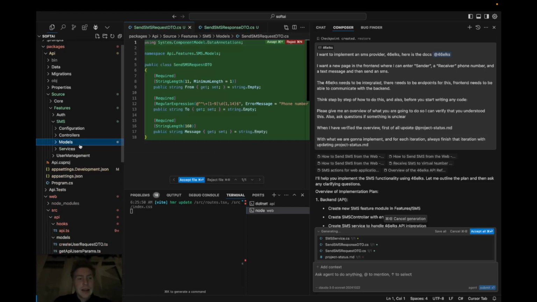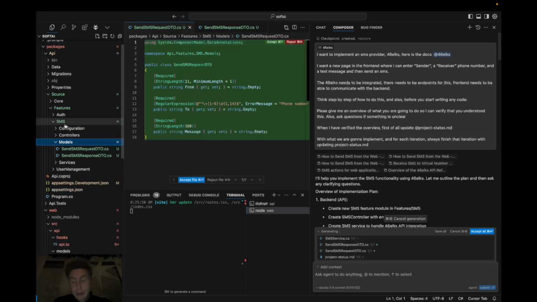I can see that, okay, these changes now, they are only within the SMS feature, and we are only working with the SMS feature. So that's really good. I can also identify, oh, why have you edited a file in the auth feature? We should probably not do that. So I think it's very effective to keep every code feature based. I do it in the backend, I do it in the front end.